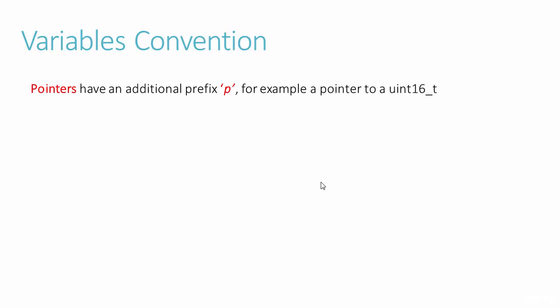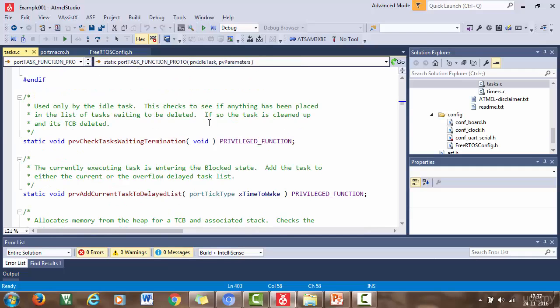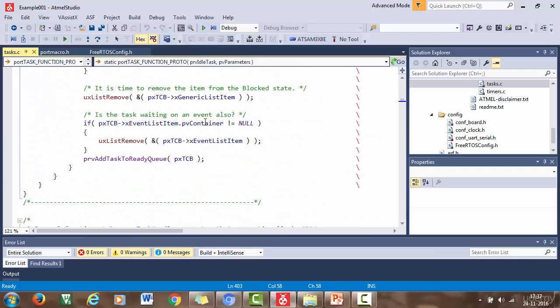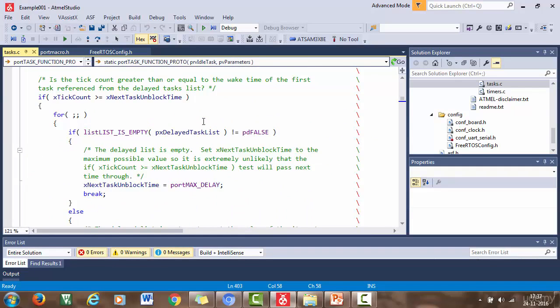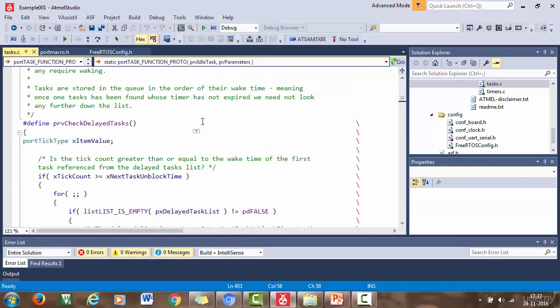For example, a pointer to a uint16 will have the prefix pus. We have already seen that p indicates it's a pointer variable. So if it is a pointer to an unsigned short, then it is prefixed with pus. That's the naming convention they have used, and the same convention you can use in your work also, which gives more structure. Thanks for watching.